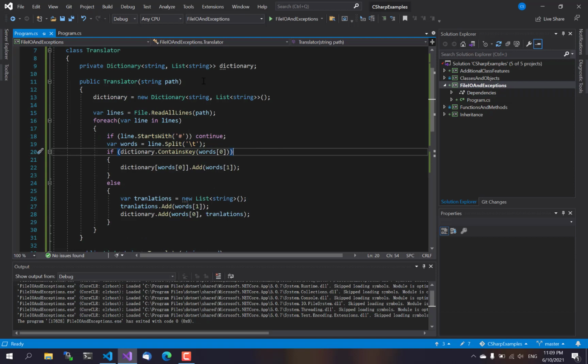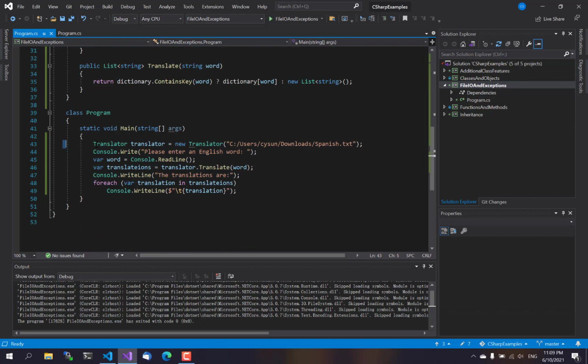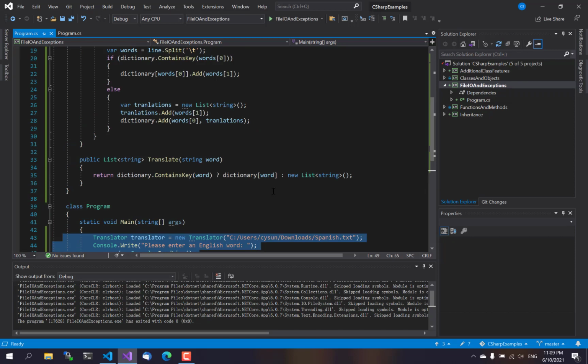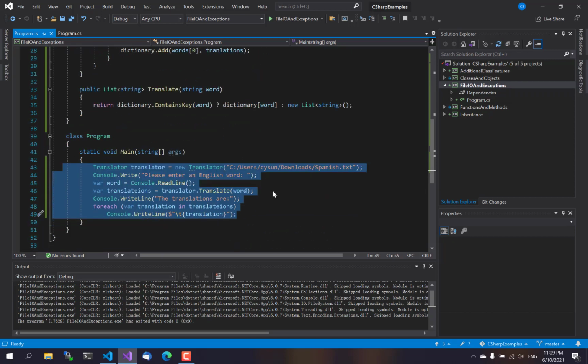If we look at the program, we can see that we can catch the exception here when we read the file, or we can catch the exception in the main method. Now, which one is better? In my opinion, it depends on the situation, and here it's better to do it in the main method, because if we cannot find the file, there's really nothing else we can do. We might as well just exit the program.